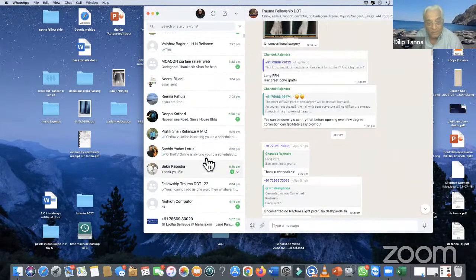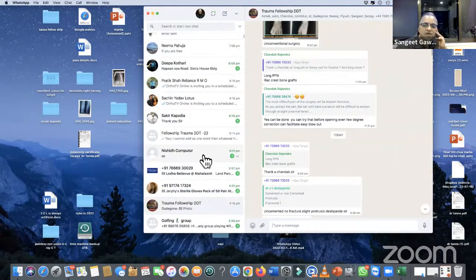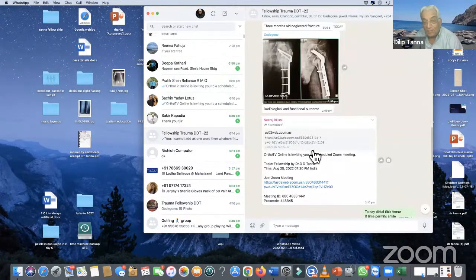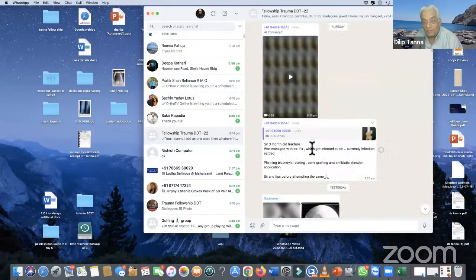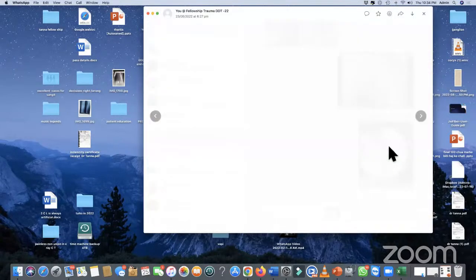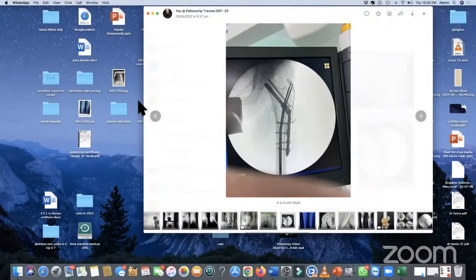Honestly, I only mimicked what Dr. Negi, Dr. Mukhi does. All I can say is I succeeded in doing it the way he's doing it. Right or wrong, the case is looking excellent X-ray wise and result wise. I agree with that. The fracture was an IT fracture. I think I showed also the pre-op X-ray. Probably it is here.